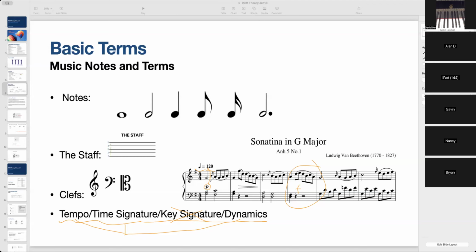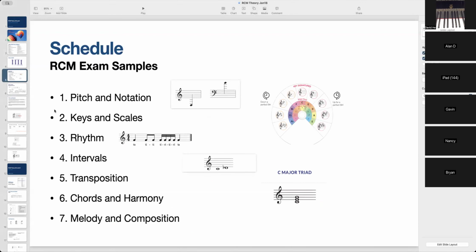For example, this one is very, very soft, and then you can play slower and demonstrate it with a soft sound. This one is f, you can play at the same slow speed and then play those notes strong. Right? Those are the first 3 chapters of the RCM theory.